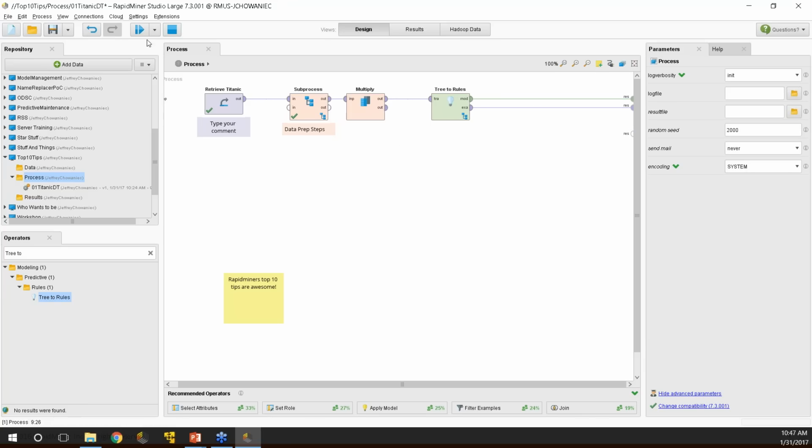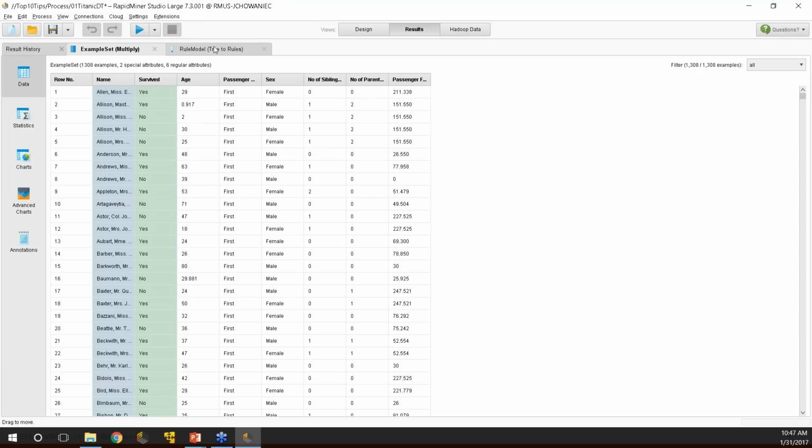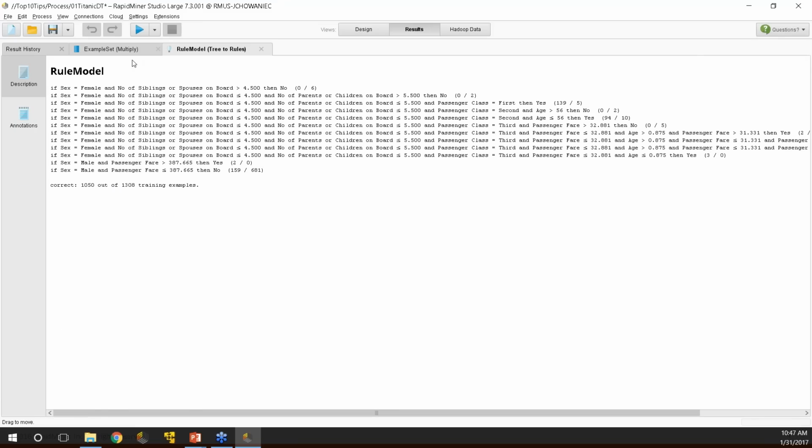I'll take a look at what my example set looks like. I'm actually going to kill this process and go ahead and run it. So now instead of my decision tree output, now I have the actual rule set. So now I can share these rules with maybe my business team or whatever team that I'm working with, so that way they can now be able to see which customers that they can target specifically.